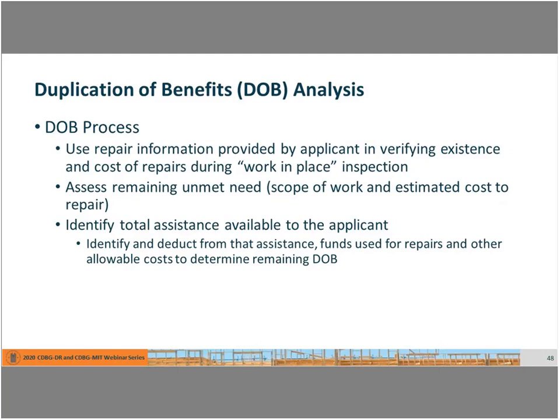It varies between programs, and the only caution is that you don't want to make the threshold for transferring from rehab to reconstruction so low that you're doing primarily reconstruction, because that's obviously going to limit the number of people that can be served. What we suggest you think about is that the higher the level threshold for repair, the more homeowners you're going to be able to serve.